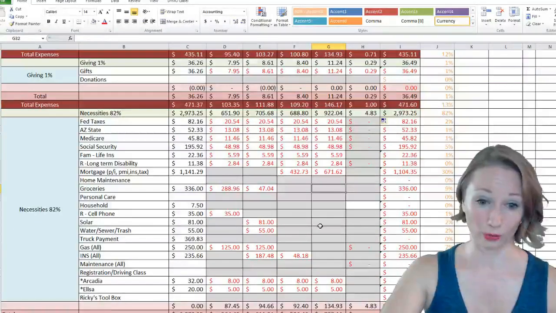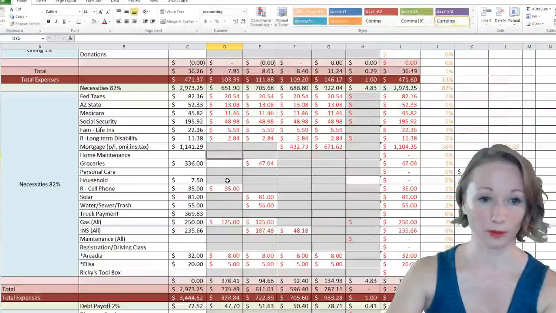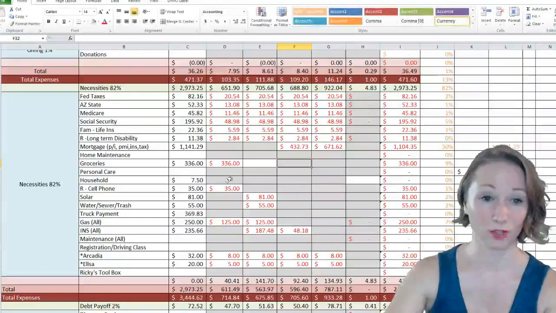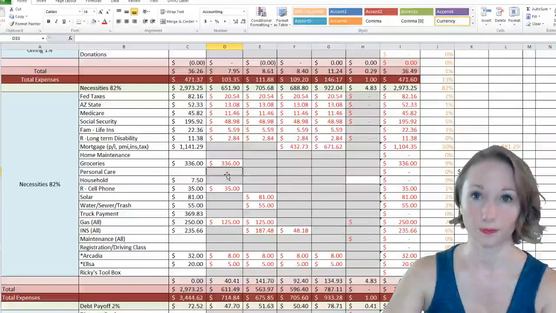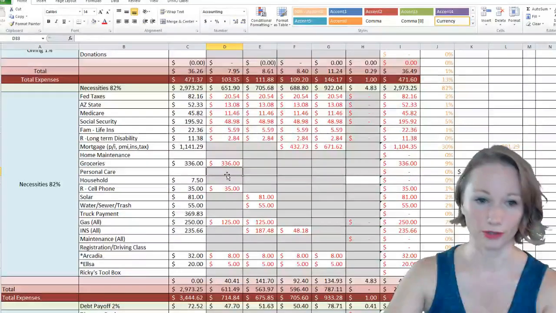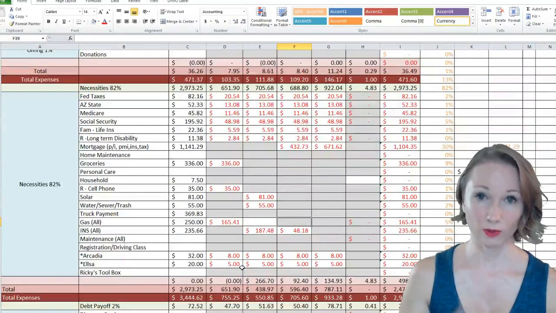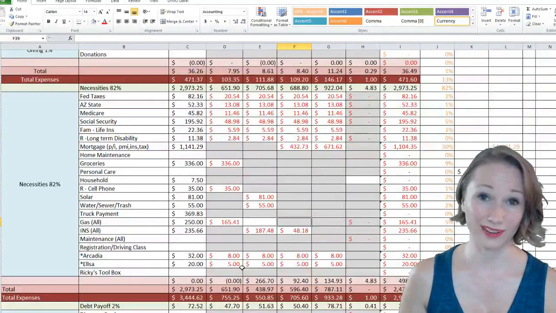We're going to go back. We're going to rework this for a minute. We're going to go back to this first one. So actually, I think we might be able to do the full grocery. Yeah, $336. We can do full groceries out of that first paycheck. So this is great because, like I said, I've been trying to purchase groceries for almost the whole month at the beginning of the month. So the rest, we're going to put the gas money. We're going to go ahead and increase this, and then that means we'll change this here. This is why it's good to plan ahead, because then you can see realistically what everything looks like.